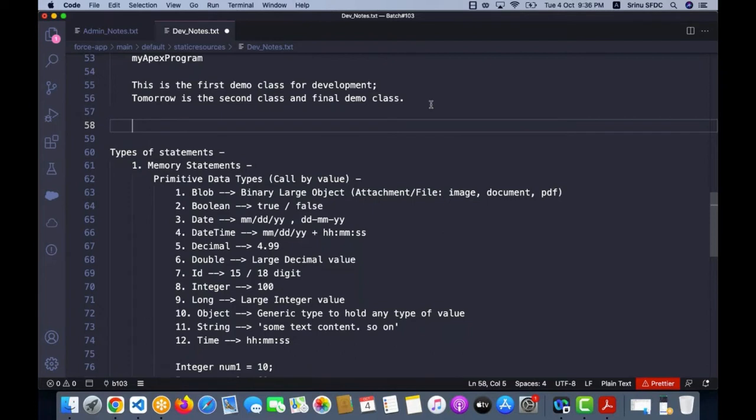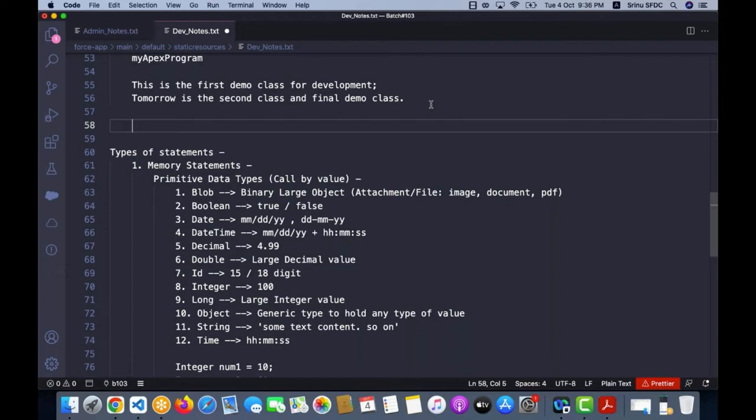Before we start writing a program, we should know the terminology. This is especially for people from civil, mechanical, and other backgrounds, who may not know what a program is and the basics. To understand, let's compare with day-to-day English.